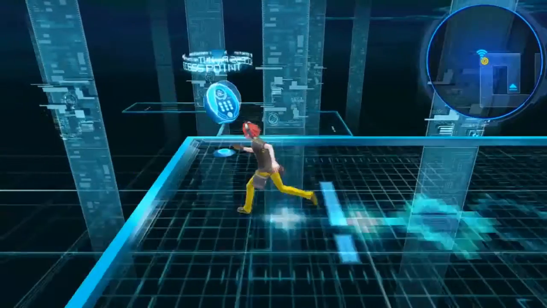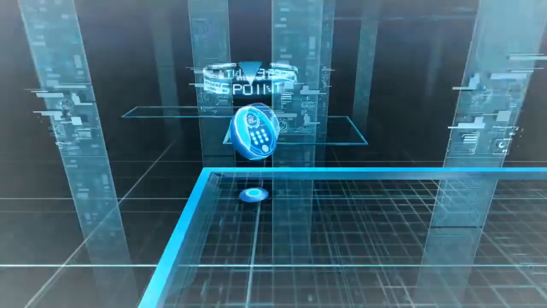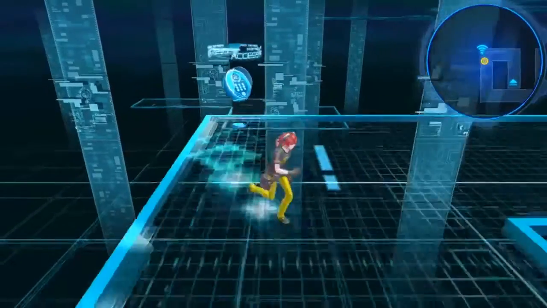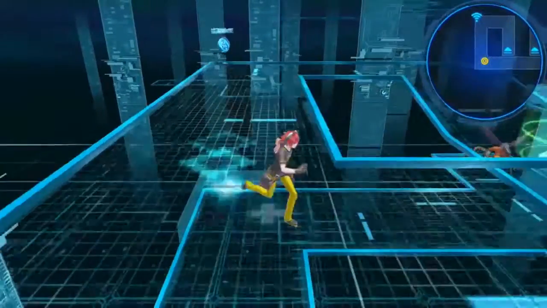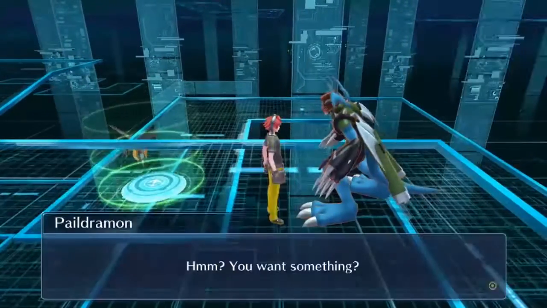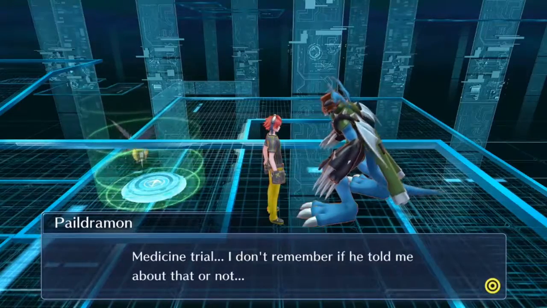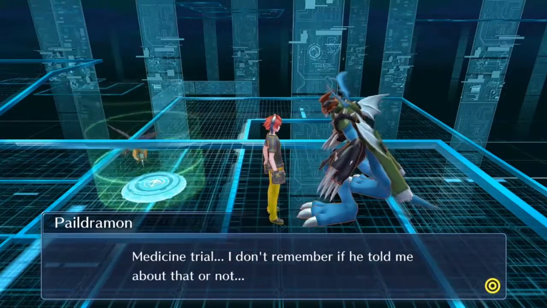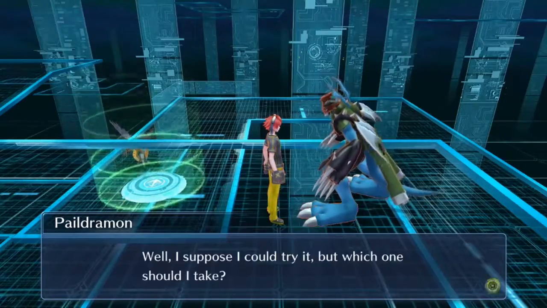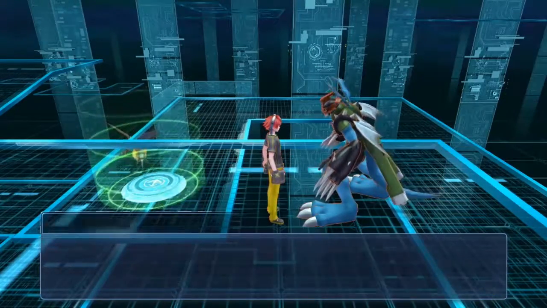Oh, there's a chest. Oh, I can go in here and actually heal up. Alright. I think this is the last one. Hey, it's Biologimon. You want something? Medicine trial. I don't remember if he told me anything about that or not. Well, I suppose I could try it, but which one should I take?